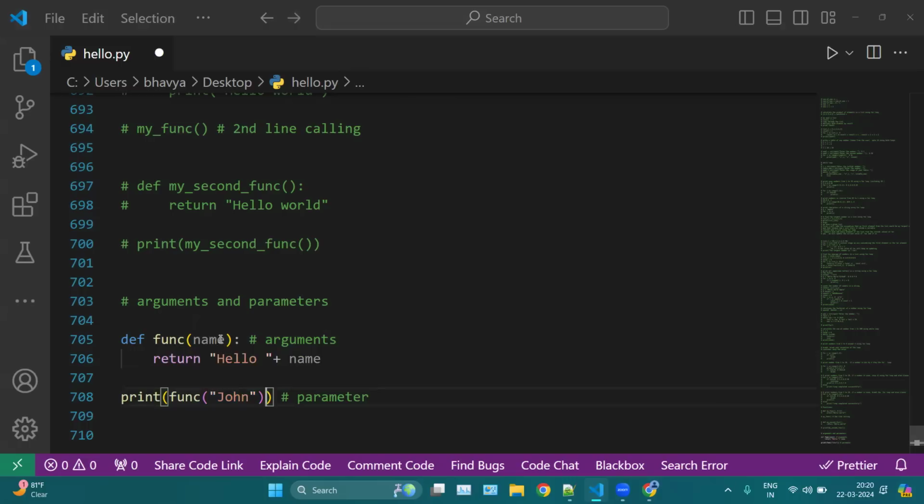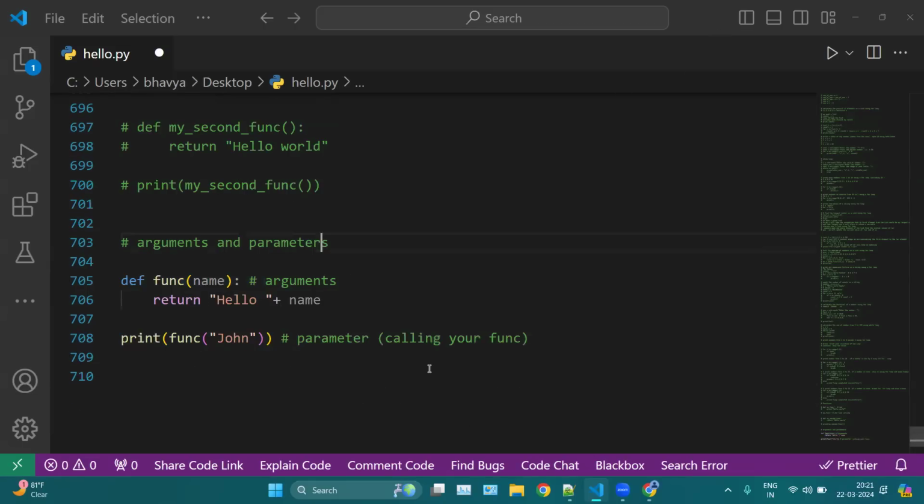Basically, you can see name is a variable and John is the value of this variable name, in simple terms. But here we are using them inside functions, so that is why they are known as arguments and parameters. So this is important. Don't get confused between arguments and parameters. Arguments are whenever you are giving any variable while defining a function, means here. So this is where you are defining a function, and parameters you use while calling your function.